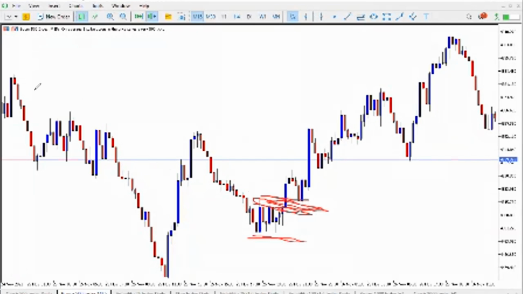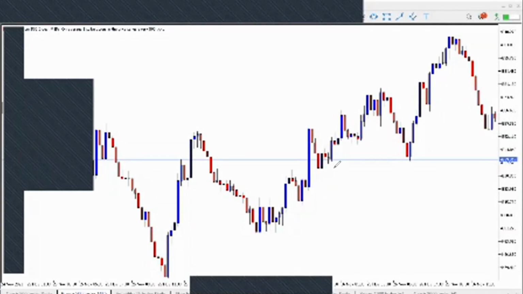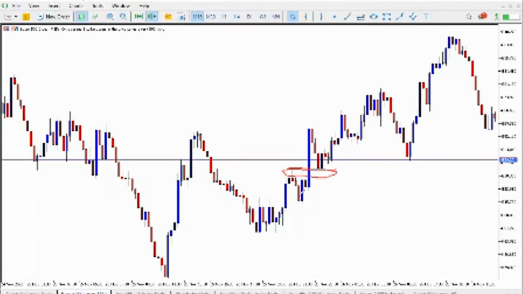All right. So let's assume you don't know how to see that kind of thing, and your eyes are not used to seeing it yet. This is another one. This is the second place you enter. Are you seeing this? And your stop loss goes below this. You continue to buy upwards. This is the 15 minutes time frame. This is a lot of money. Do you understand what I just said?